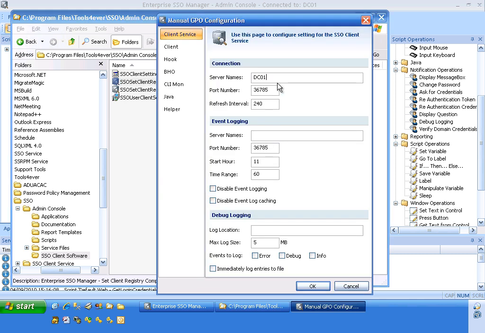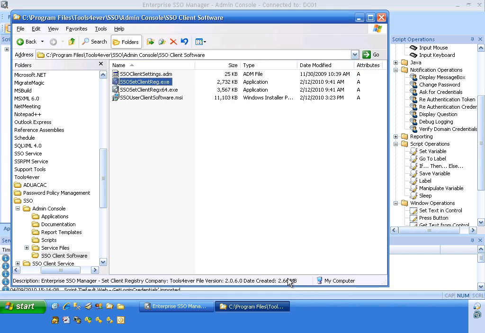What you need to do here is put the computer name of where the SSO main service is located. That's the service we just previously installed. Here it's going to be the same machine as where the client software is going to be installed, so we put DC01. Now we can install the client software.